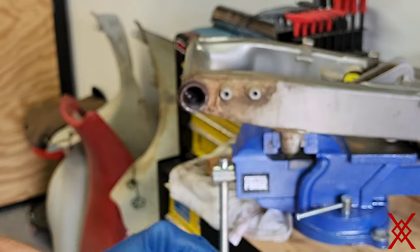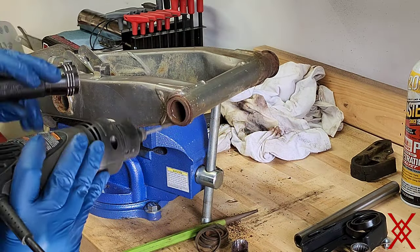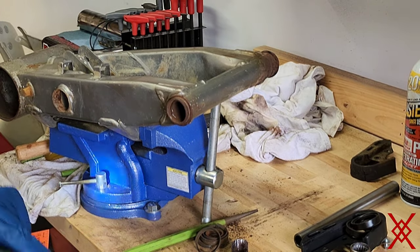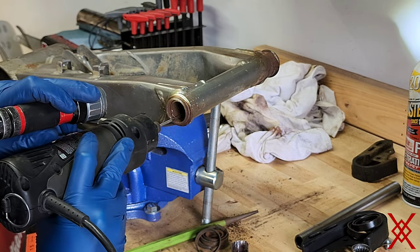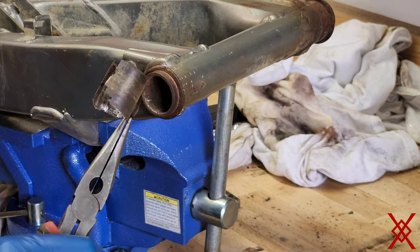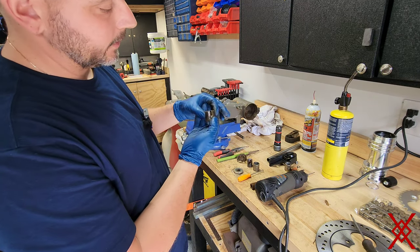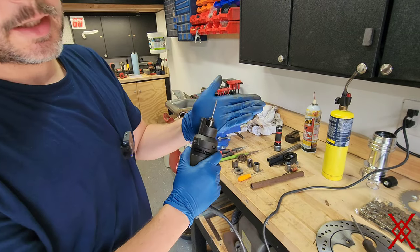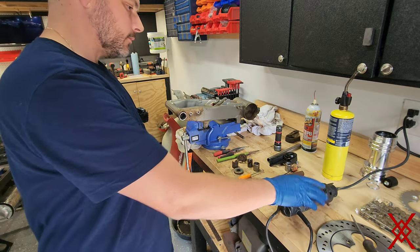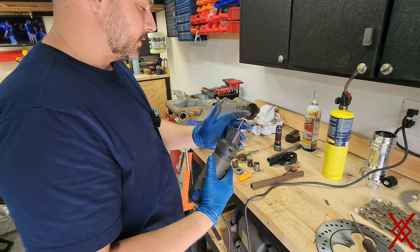Got the sleeve out, finally. Now that was a mini nightmare. Did get these sleeves out. This is what I had to do. Basically just took my Dremel, took a deburring bit. I mean, you saw, I tried the hacksaw, I tried the Sawzall, and really I came down to almost my last resort of that.